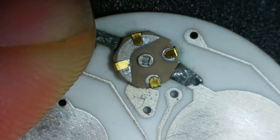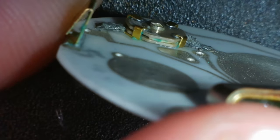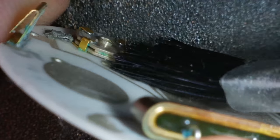Well, it's not melting. It's not melting at 450 degrees. What is that stuff? Oh, looking at that, we do still have a bit of corrosion in there, don't we? Sort of sandwiched in between it.